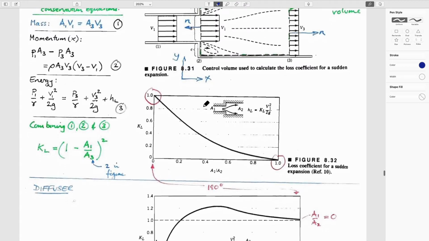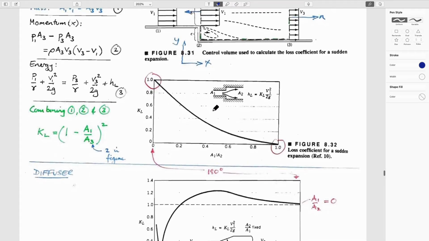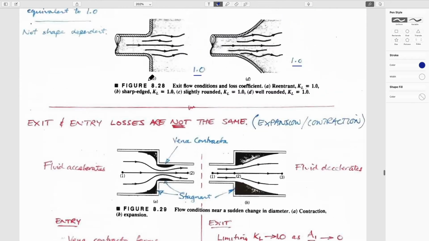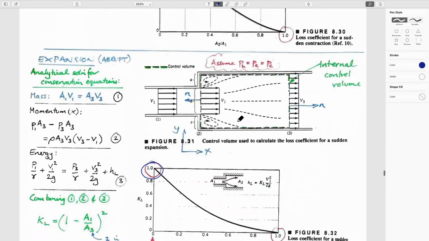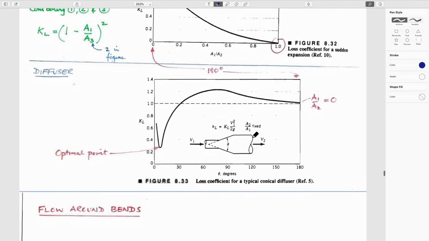You can figure out exactly what they are. I suppose if you rationalize it, you can define what these loss coefficients would be and plot them in some way. So if area 1 over area 2 is equal to 0, that means this is small and this is huge, essentially coming into an open tank, and so we shouldn't be surprised that the loss coefficient is 1, because that's what we just described when going into a tank here. And we shouldn't be surprised that if this ratio is equal to 1, then this pipe is the same diameter as this, and it's equal to 0. And somewhere between here, it varies in some form, which we could define.